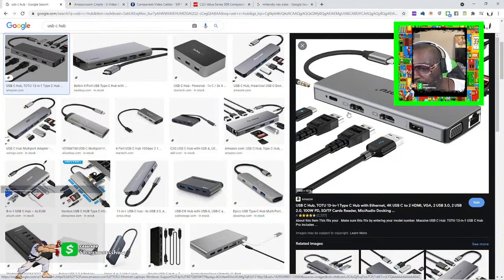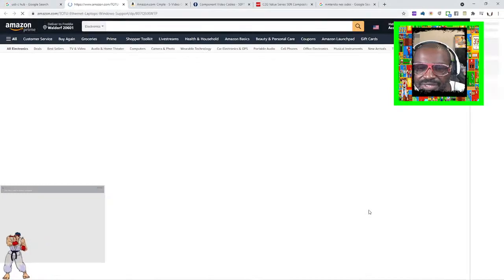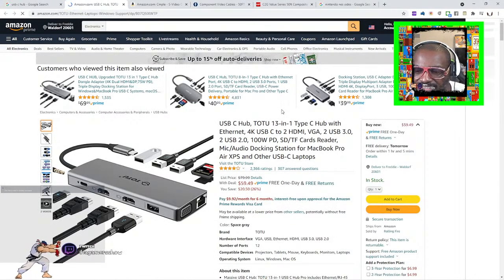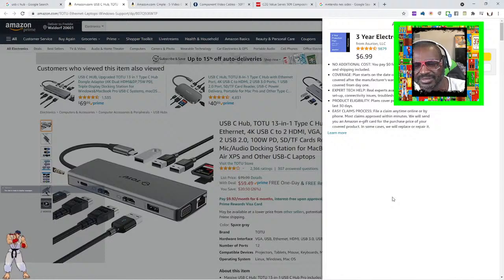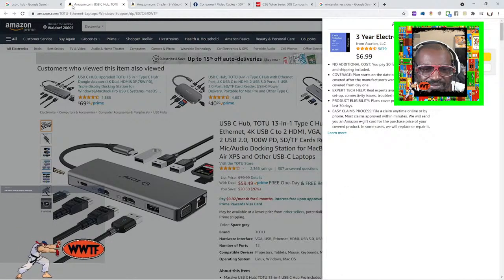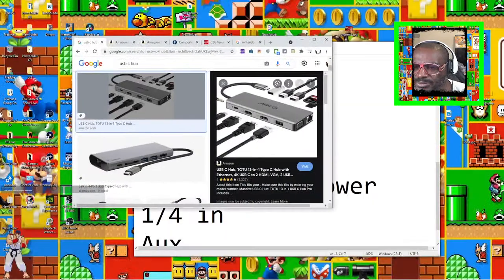It has a USB, another USB-C, auxiliary channel, card reader, and three other additional USB ports on the back. Freaking amazing! It's amazing. So that's USB-C.